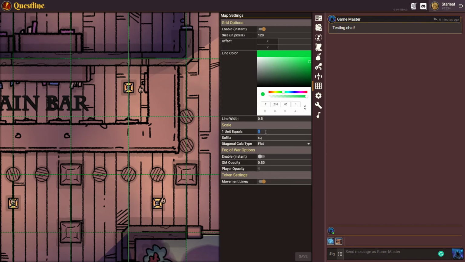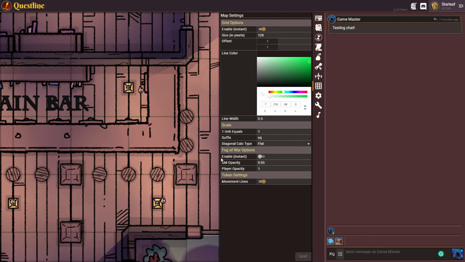So if you set 1 unit, or 1 essential square, as 1 meter, it will display exactly 1 meter, but it will also show you fractions of the distance as well, which could be useful for things like wargaming or other styles of games. We are going to turn this ugly green color off and make it so that we don't see the grid.